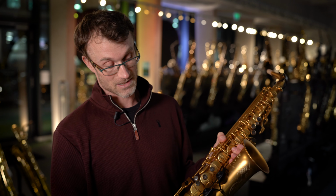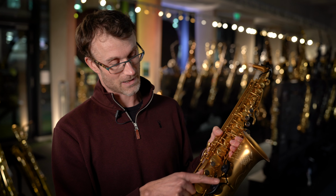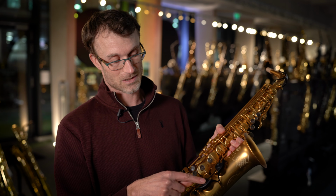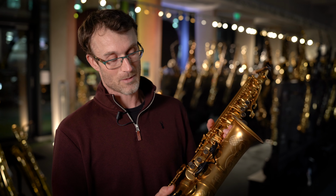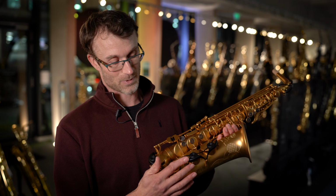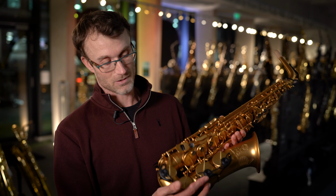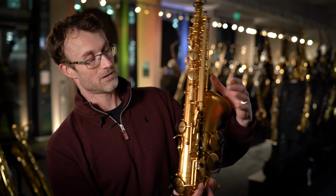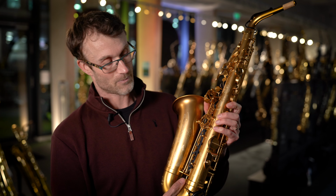Stunning in the flesh, as I say, and contrasting beautifully with this black finishing here. It's kind of got a matte look to it. It's not just any old standard black. They have pulled out all the stops, and it is a lovely bespoke black finishing touch on these key guards here, here, here, and then on the reverse of the sax as well.